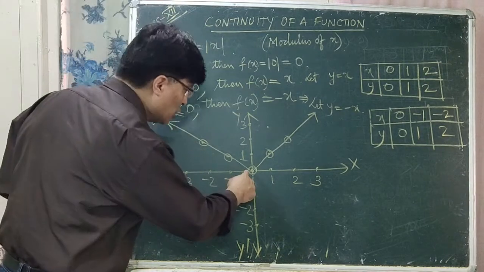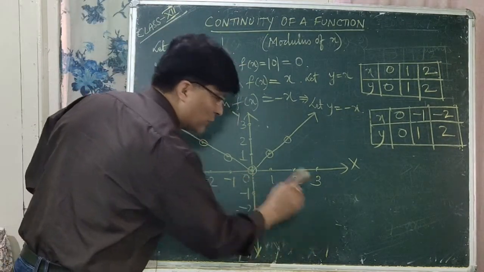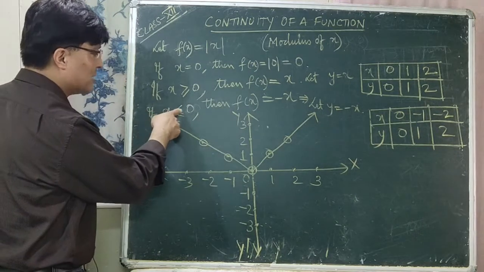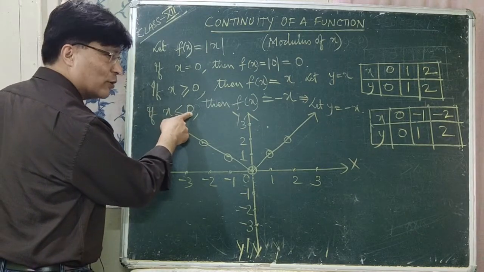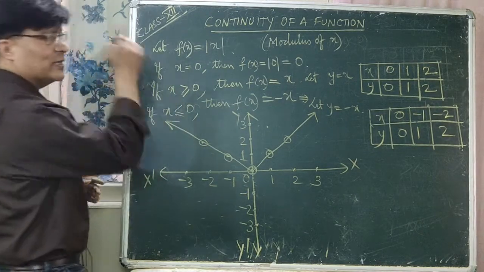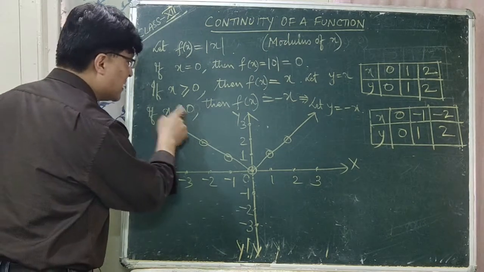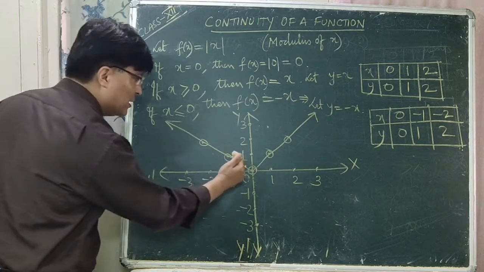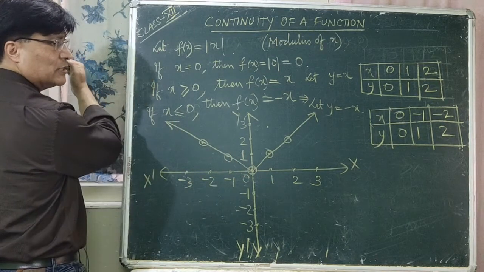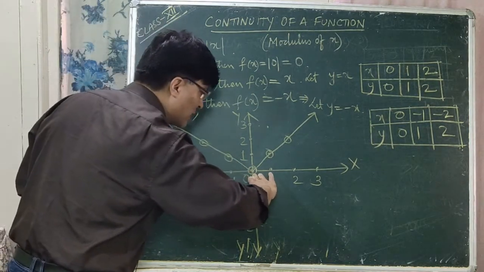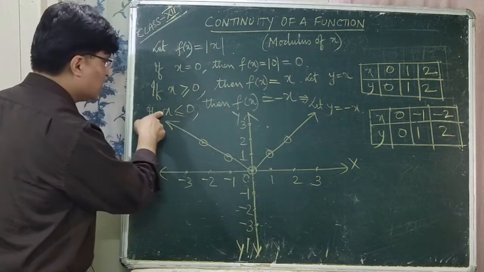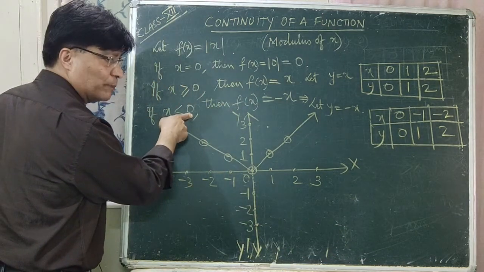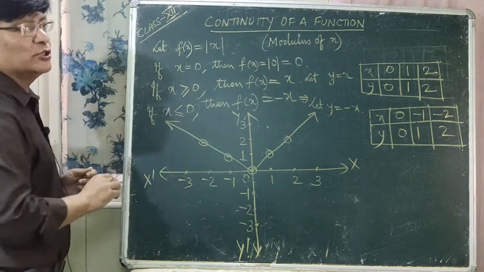Now here also, you cannot draw the straight line below this point. Why? Because it is given x less than or equal to 0, but it is not x greater than 0. If it is x less than 0, then you have to draw the graph on the negative side of x-axis only. That means the graph goes in this direction only. But you cannot draw the graph below this point because it is not given here x greater than 0, but it is given x less than 0.